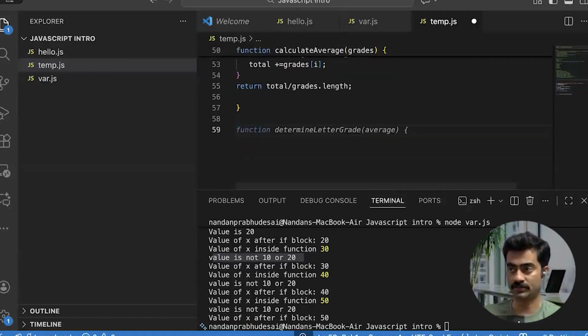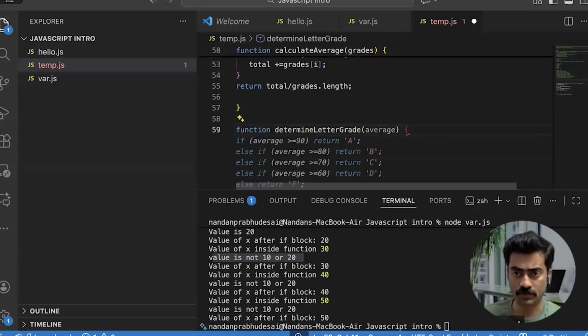Let me also define another function to get the letter grade.